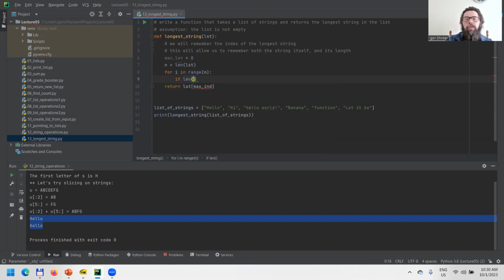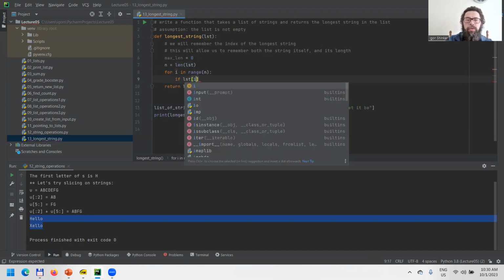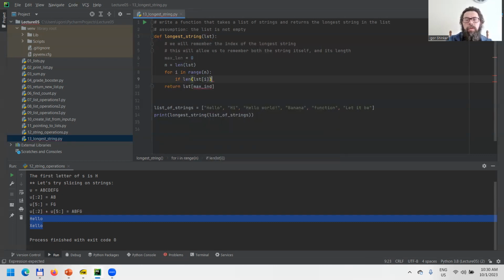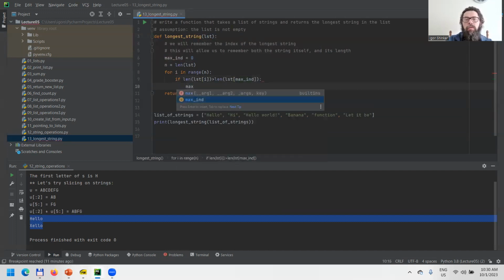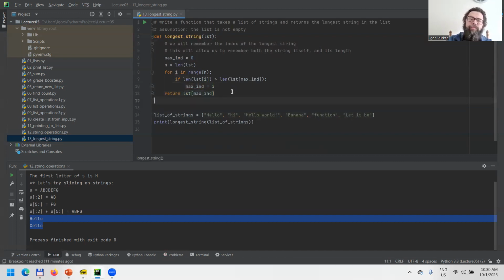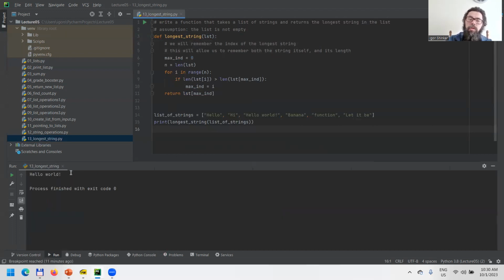If the length of LST in position I is greater than the length of LST in position max index, then we found a new maximal index. Then we can return. Let's see if it works. Yeah, it printed hello world.